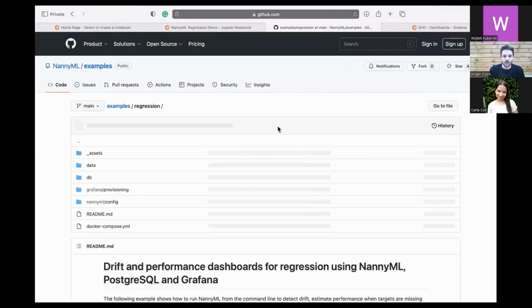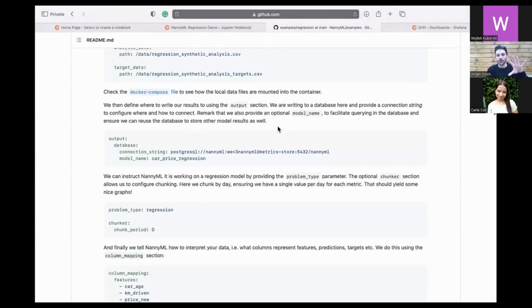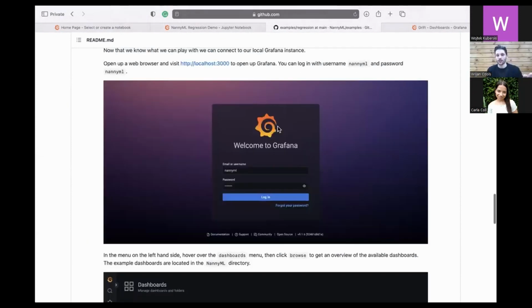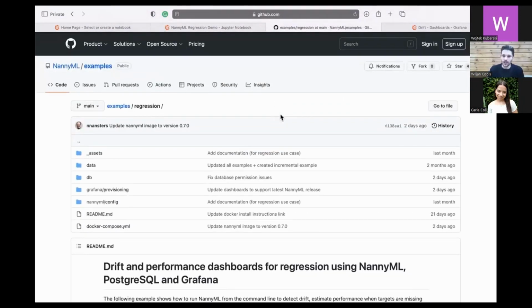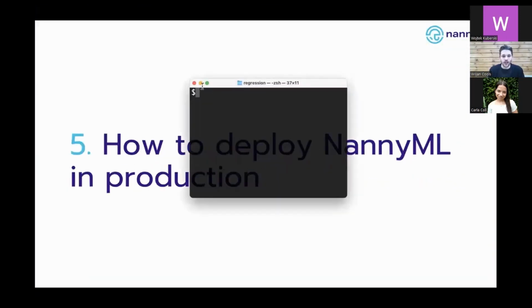And today we're going to look at the regression example and all of the documentation to run this here and how to get your Docker containers locally explained here. And I'm just quickly going to walk you through on how to do that. So of course, you'll have to clone that repository locally. And I'm already in that repository.